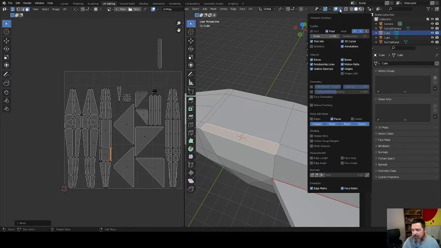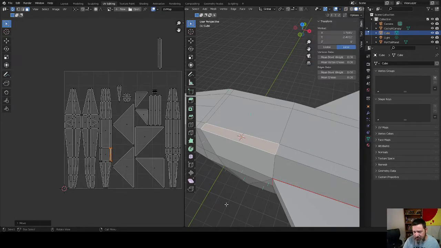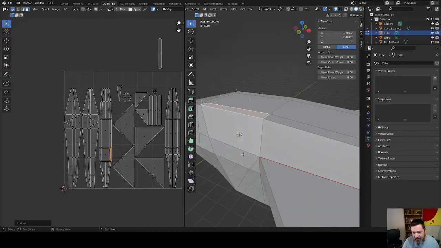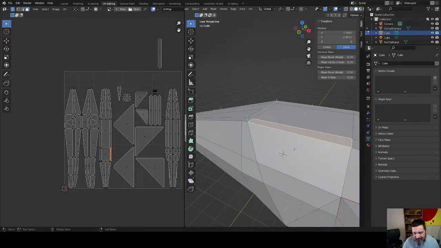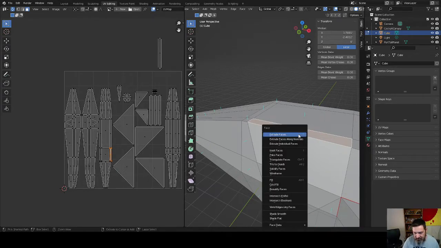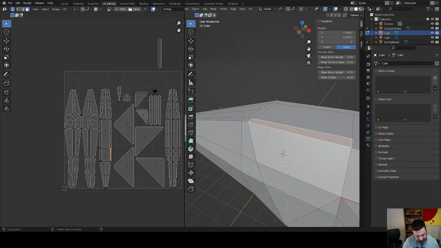wrong. So let's go over here to our viewport overlays. We're gonna turn on our normals and look. And if you notice, this one does not have the blue line sticking out of the top. So what we need to do is flip that. That is going to be Alt. No, that's not Alt. Is it? Oh, this is Alt. That is wrong too.